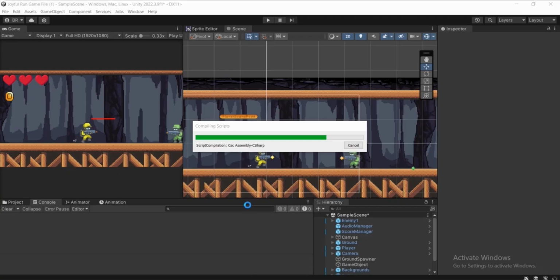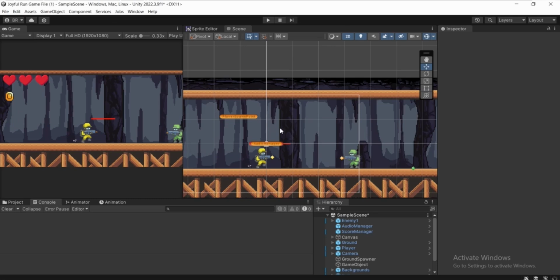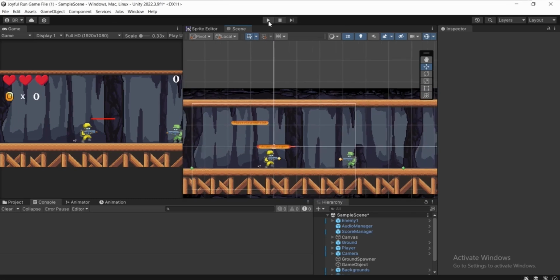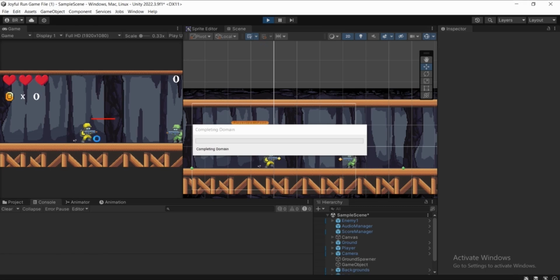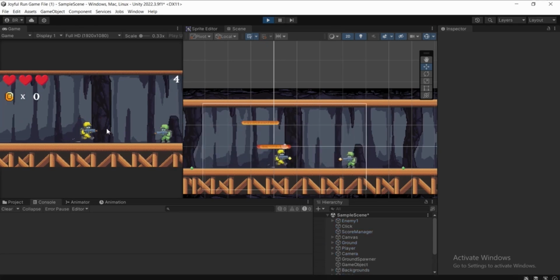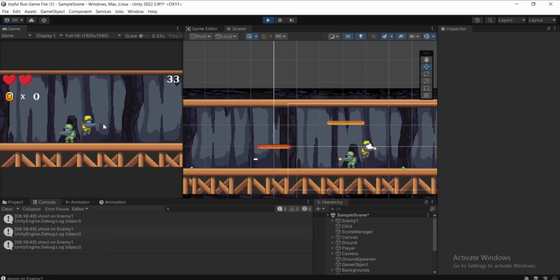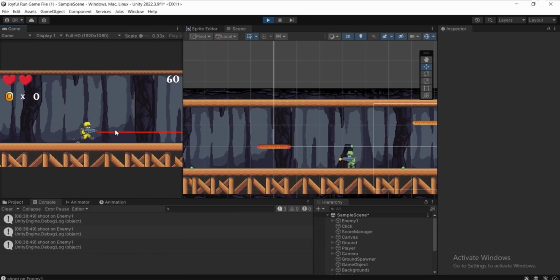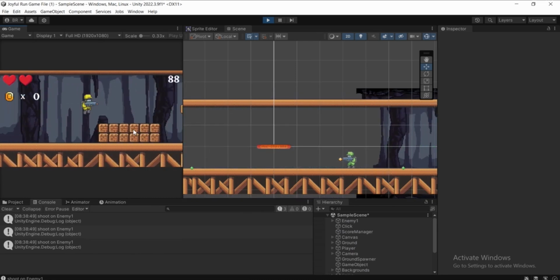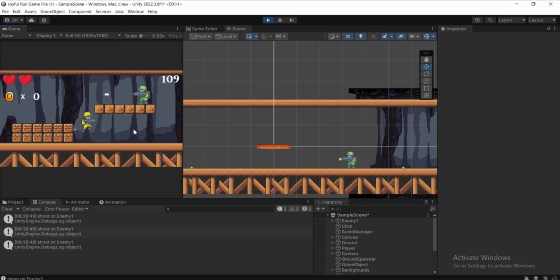After one frame, that line renderer component is just going to be disabled after shooting out a ray from the shoot point position. So we should be able to see. Just wait for it to compile, and once it's done, if we click on the play button at the top and click the left mouse button, the ray shows up, and after one frame we disable it. As you can see, I hope you get the idea. If we click the left mouse button, the ray shoots out, and after one frame it's just getting disabled.